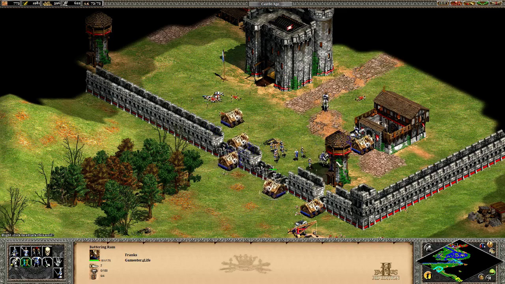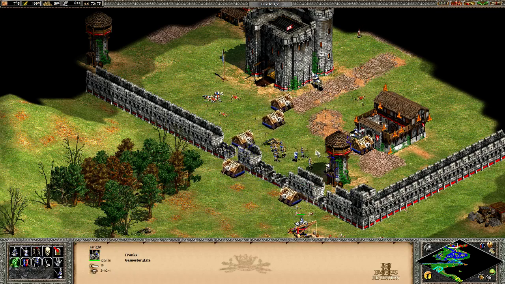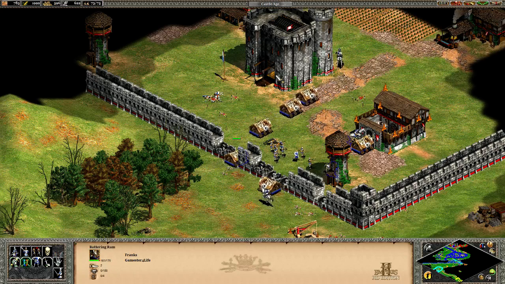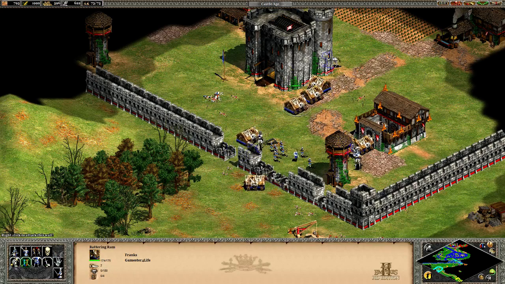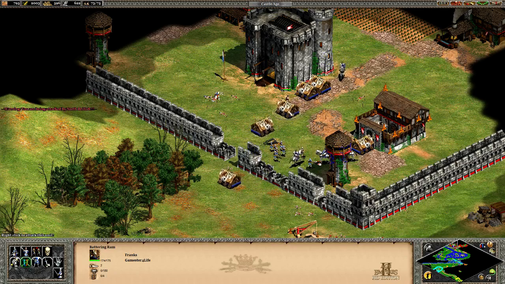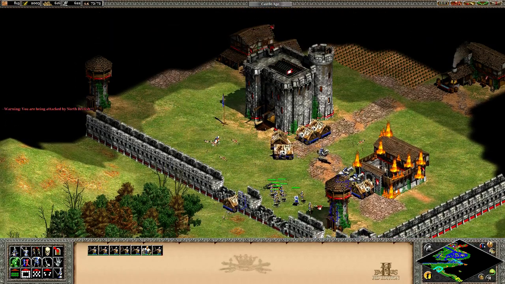Oh, we need to get rid of this turret as well. It's not going to help. And there we go. This is the castle we need to defeat.